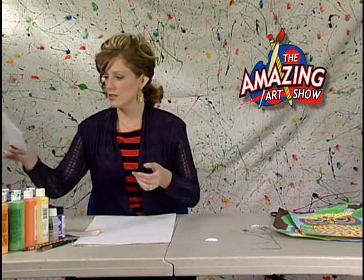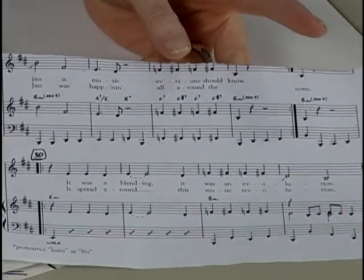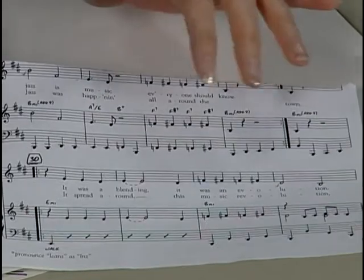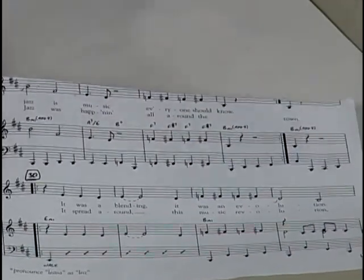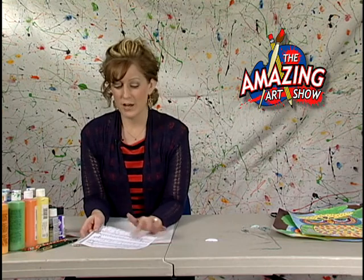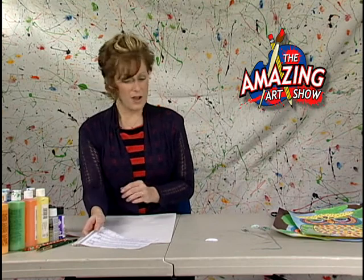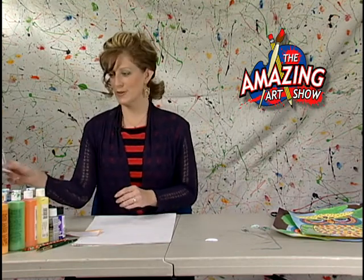And then the other thing that's a tad bit unusual that you're going to need is a music sheet with some notes on it. If you don't have this, it's really easy to find something on the internet, just print it off. It's no special kind of paper, just regular paper. And it doesn't matter the song because you're only going to see itty bitty little pieces of it anyways. All right, so that's what we need today.